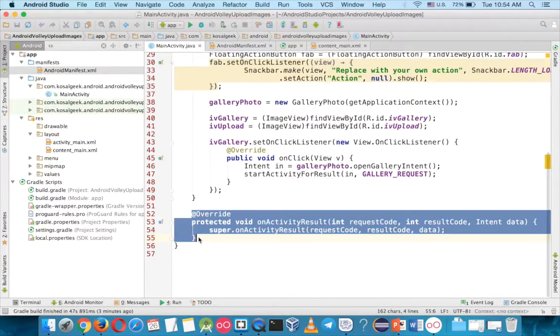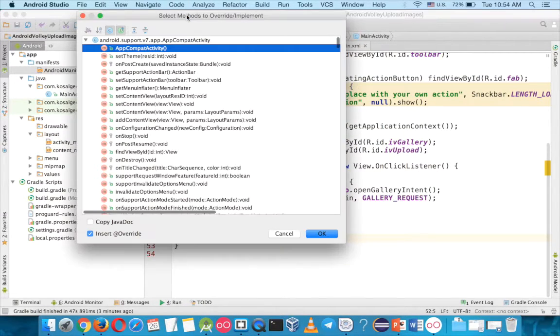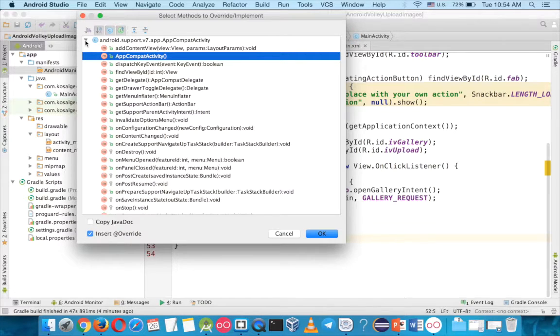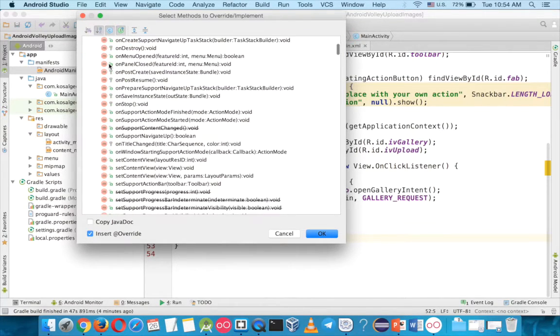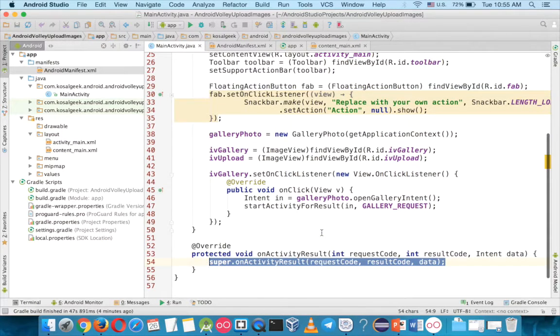So it's okay. You can go to Code and Override Methods here, and maybe you can type A to Z like this. I think you can find onActivityResult inside here, in the Android support v4. It's the same thing.